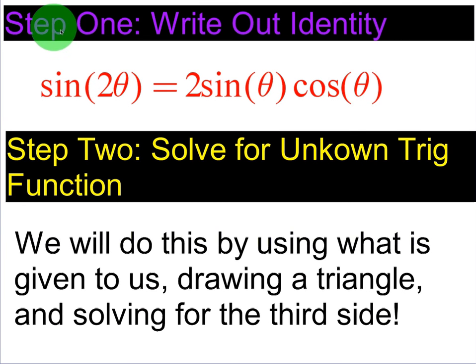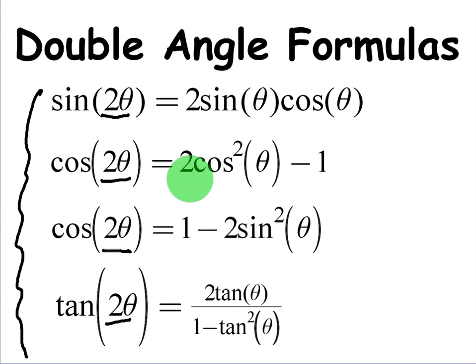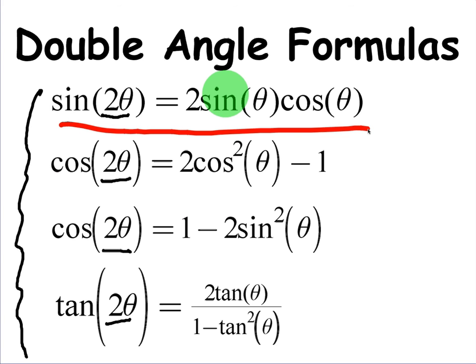The first step to success here, step 1, is to write out an identity. Since it's sine of 2 theta, there's really only one identity that makes sense: sine of 2 theta is equal to 2 sine theta cosine theta. You might be thinking, what about the other ones when there are two options? We'll get to that later. But if you go back to the double angle formulas, there's only one for sine of 2 theta. You need to know this one more than any other identity. Sine of 2 theta equals 2 sine theta cosine theta. And remember, my advice was, if you say it enough, you're going to remember it.